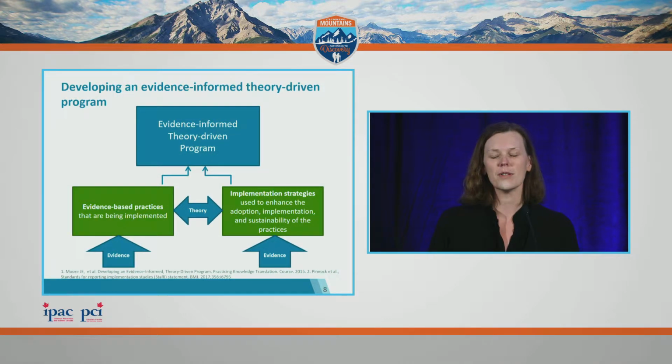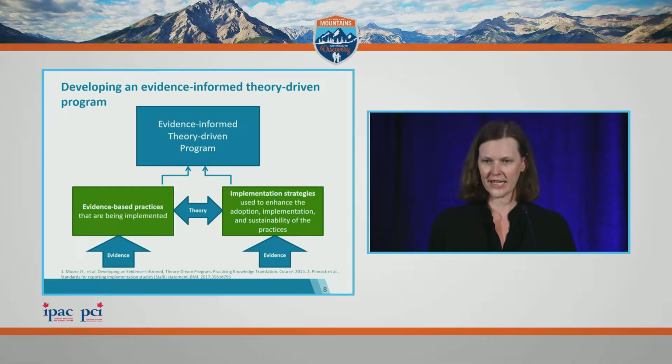But it's really important, before I orientate you to the development of the program, to just go back and define what an evidence-informed, theory-driven program is. So evidence-informed decision-making, in public health, is a knowledge translation methodology that has become increasingly more common in program development over the last few years. And what we have learned is that evidence doesn't automatically diffuse or get taken up just because we've created it. We really do need to wrap it with some specific strategies.